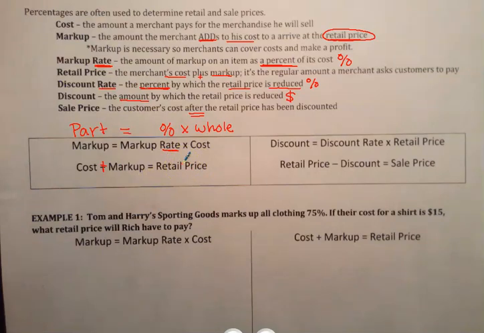Or if we're looking at a discount item, the discount is going to equal our discount rate, which again is our percent, times the retail price. That's the whole price of the item, and it's going to equal the part that we're going to discount. It's the same thing, we're just tweaking it to rename the parts for us to use. Then if we take the retail price, the price of the item, and subtract the discount, the amount that we get to take off, we get our sale price. So again, we're still working with this percent equation, we're just manipulating it a little bit differently.